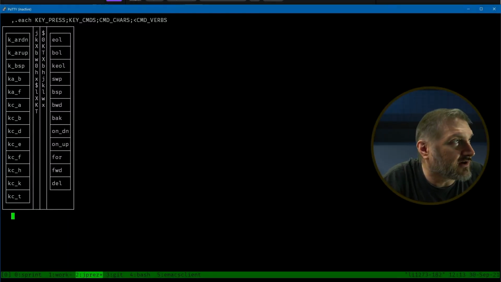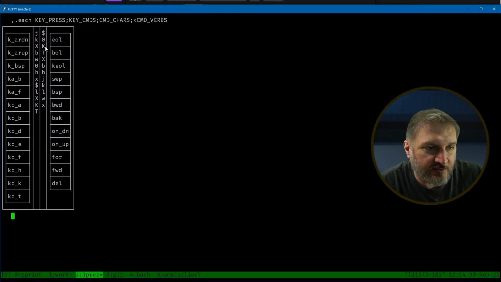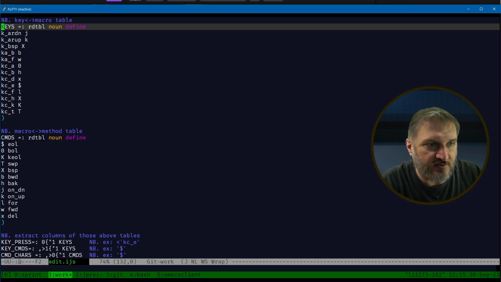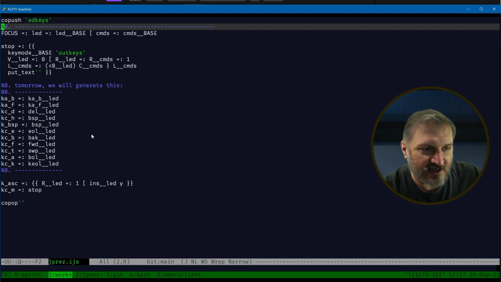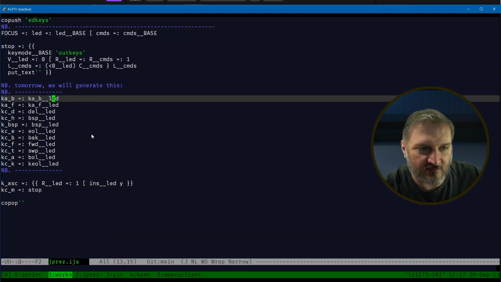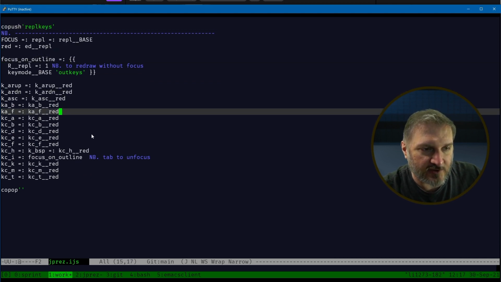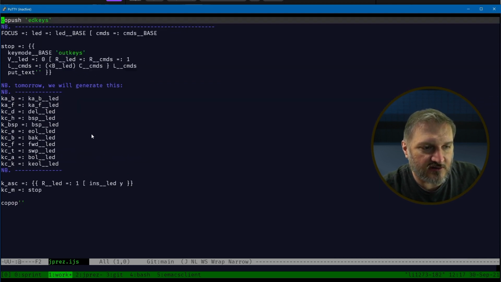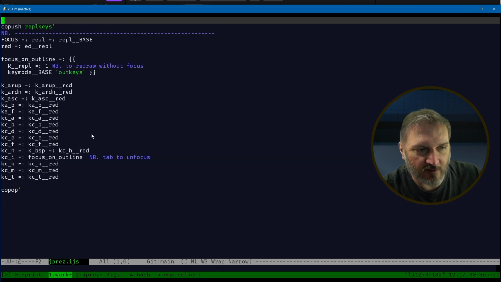We left off yesterday talking about creating and joining tables using relational algebra. So we've got the keys mapping to the macros, and then we've got the macros mapping to the actual handlers. So that creates this namespace that has all of these key binding events for this outline editor, and the same thing for the REPL editor. And this is duplicate code. Every time I add a key binding, I have to update both of these tables or it doesn't work. And it's just the wrong way to do it.